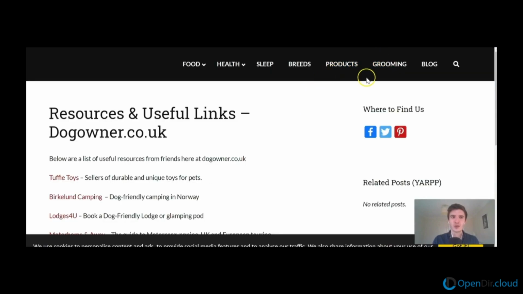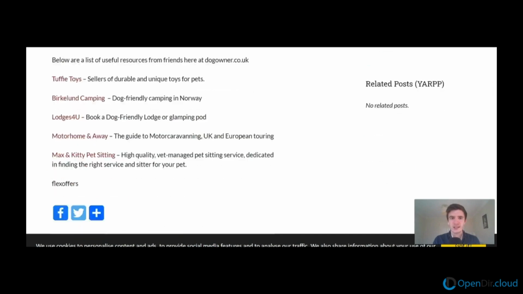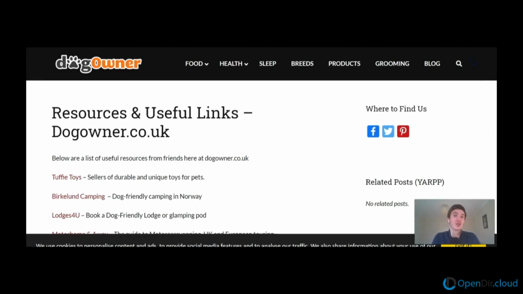Let's see the third one, dogowner.co.uk. So this one looks more promising. So here we do actually have links to websites. And yeah, so I mean, it's not the best, but it could actually be quite a good website. So the next check we will do is similar to what we've done before, just see how legit this website actually is.